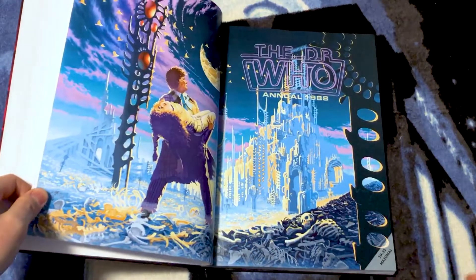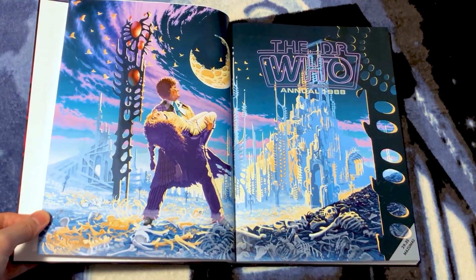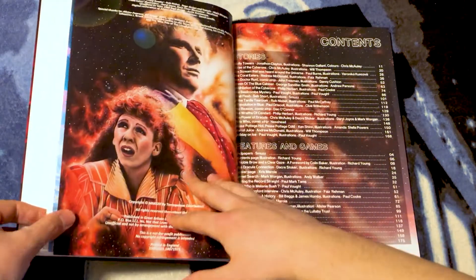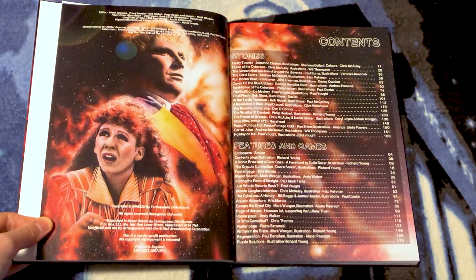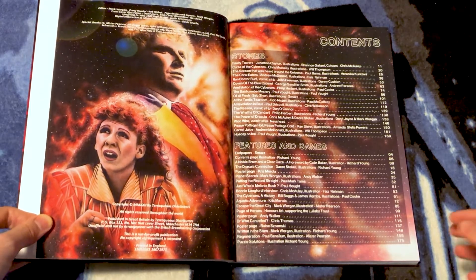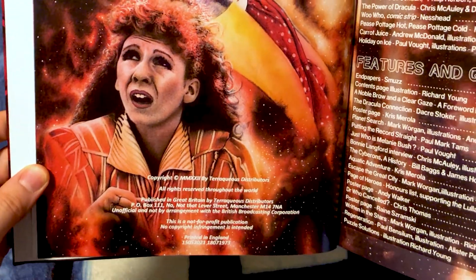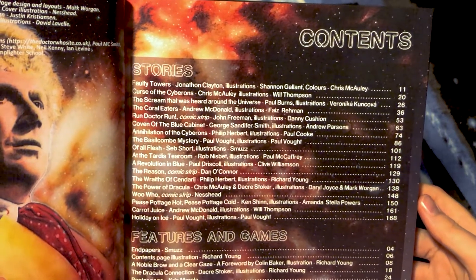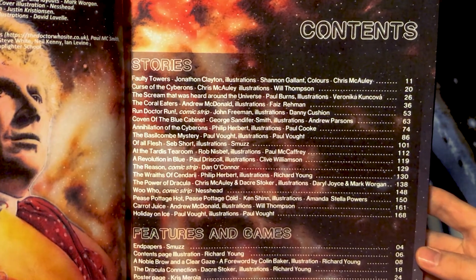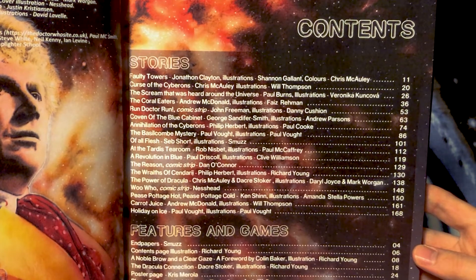Just take a look at that beautiful artwork — that is amazing, just stunning. There's the table of contents. Looks like at least 175 pages. We have credits up top — the Sixth Doctor, Mel, and some copyright notices down below. Here in the table of contents we have stories listed out as well as their page numbers, and you can see this incredible array of writers and artists. We have some comic strips as well, which is so exciting.